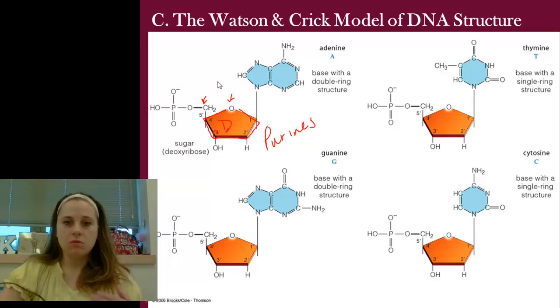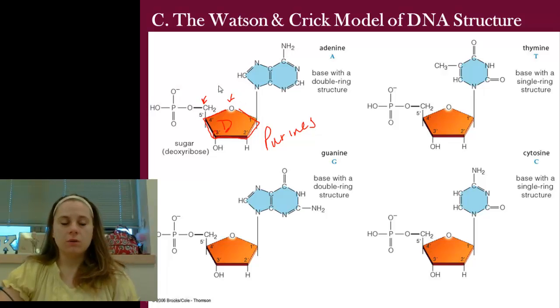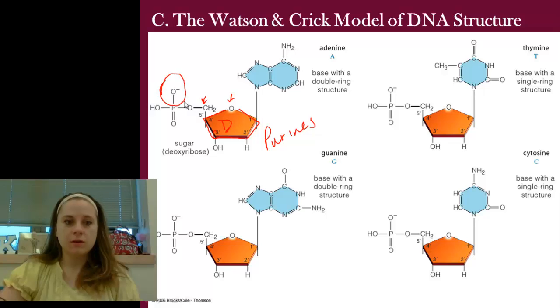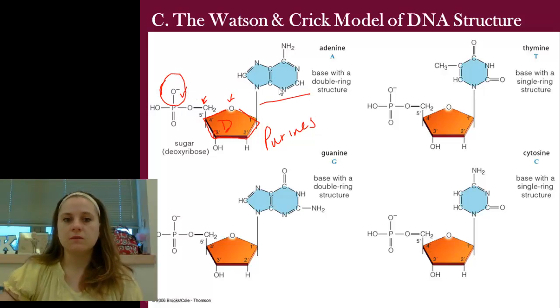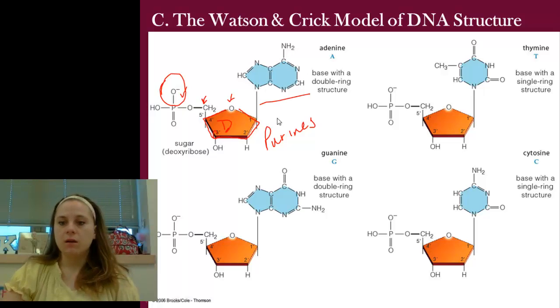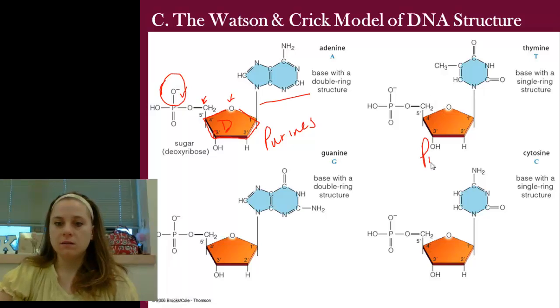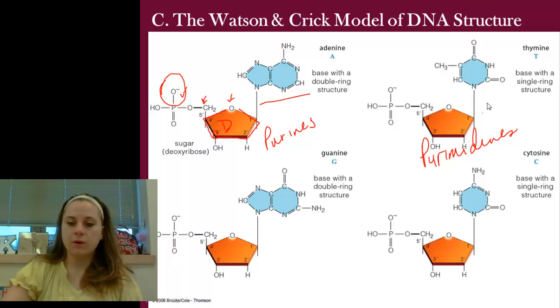So when we talk about the orientation of 5' to 3', we're talking about it set up where the 5' carbon sits above the 3' carbon. Here's my phosphate group, there's that additional oxygen carrying that negative charge, and here's the actual base itself. Okay, so for adenine, double ring, guanine, double ring, thymine and cytosine, my pyrimidines, they are single ring.